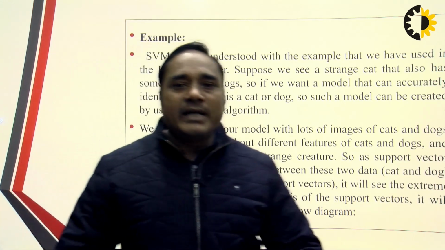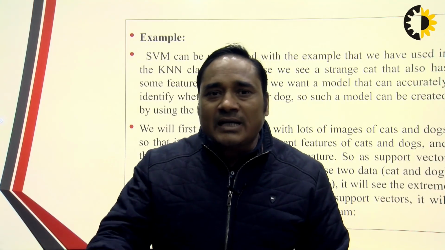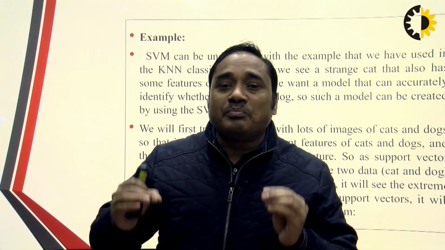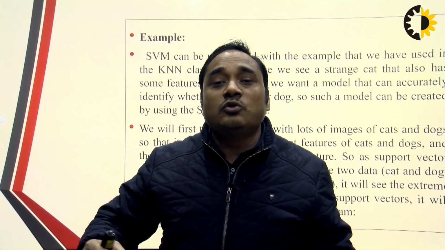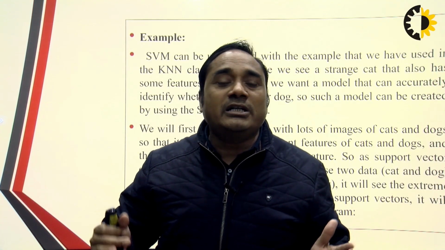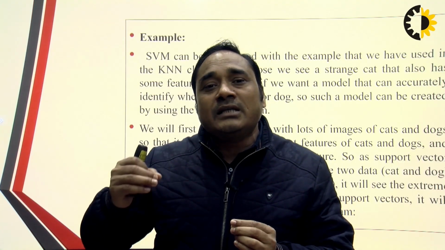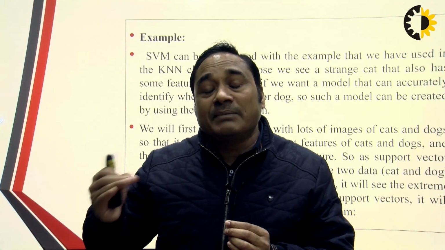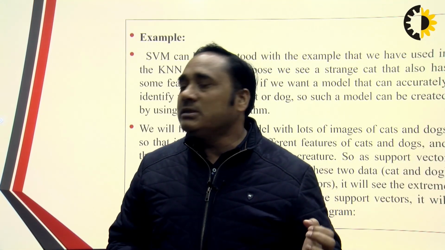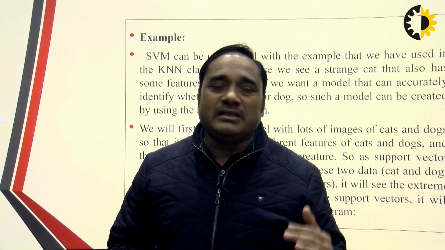Sometimes we train the model in such a way that it will distinguish whether this is a cat or a dog. Sometimes some features of the cat match those of the dog, so the model gets confused, cannot distinguish them, and puts the dog and cat in the same hyperplane. So it depends upon the model, and how the model distinguishes whether it is a cat or a dog is on the basis of its intelligence.